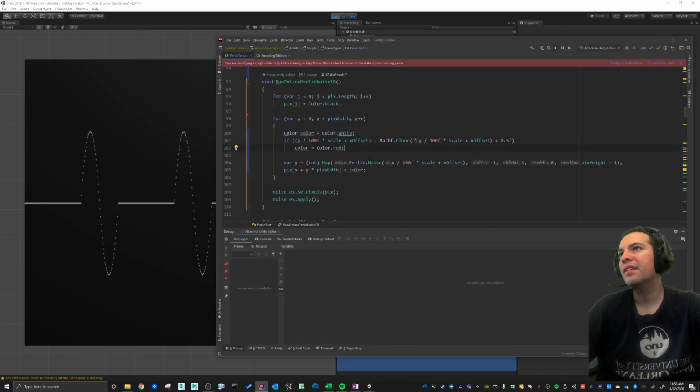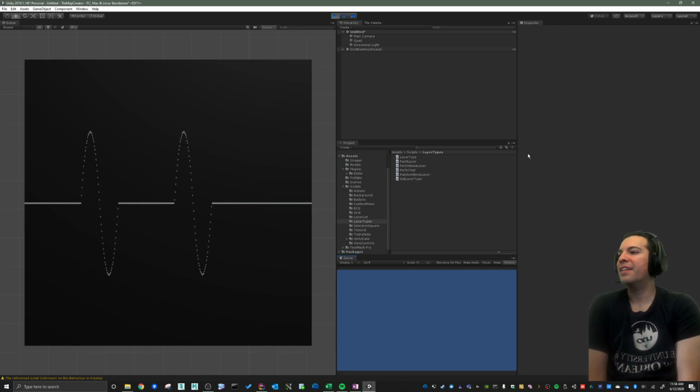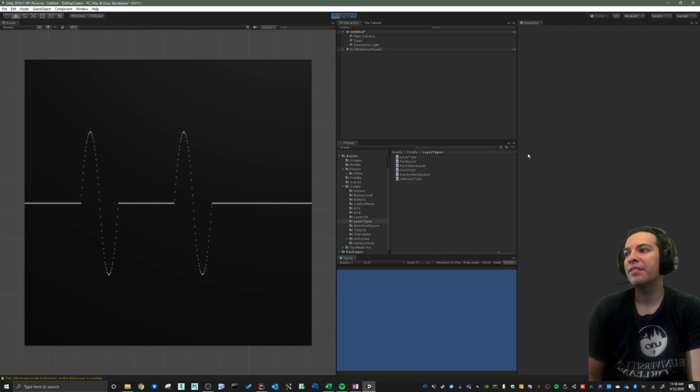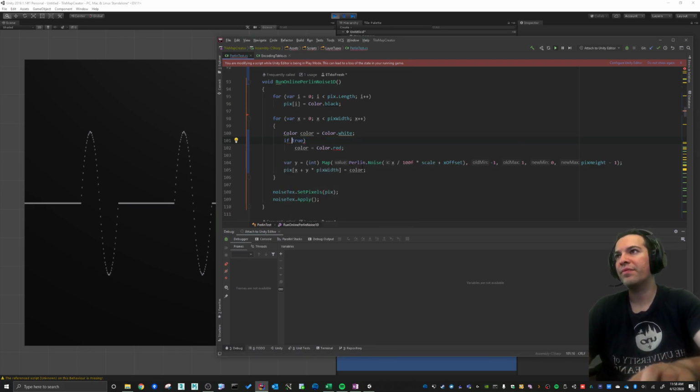Come on, what am I doing? What if I say just not equals to this? This should always be 0.5 then, right? I mean, it should always be red now. I guess not. What is the problem? I get it. If this is true, color should be red. And I'm in the wrong function. And it all makes sense now.